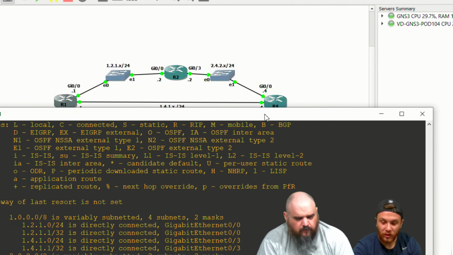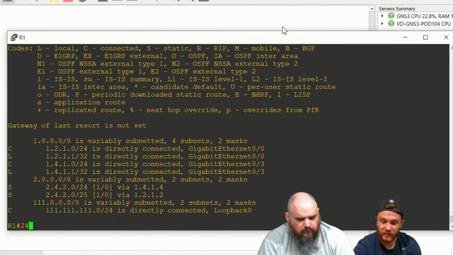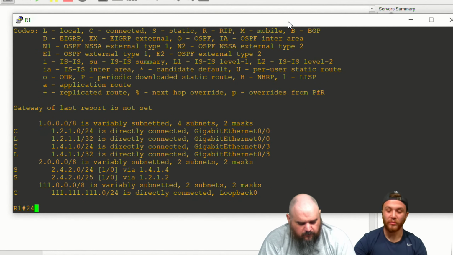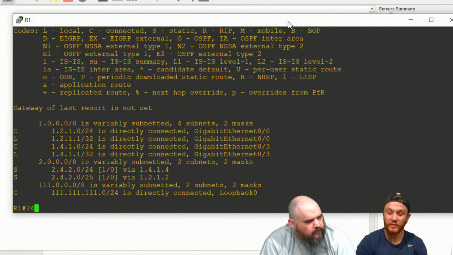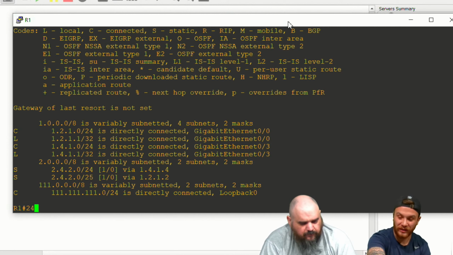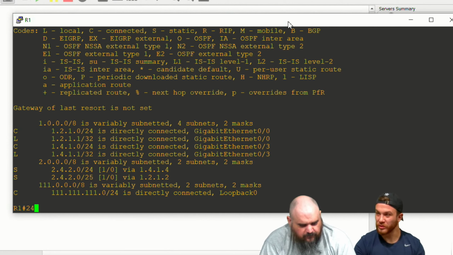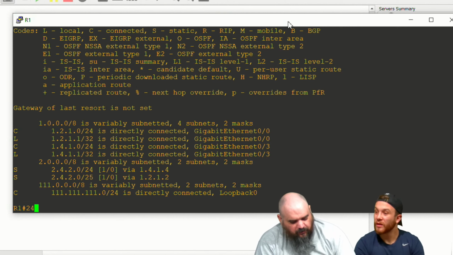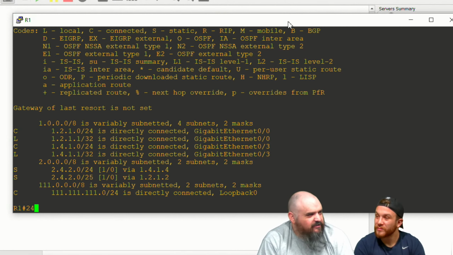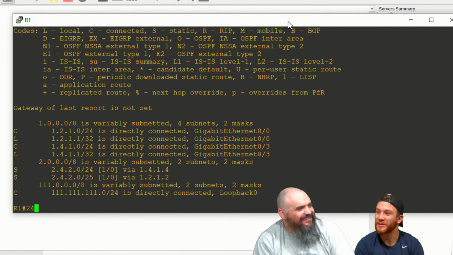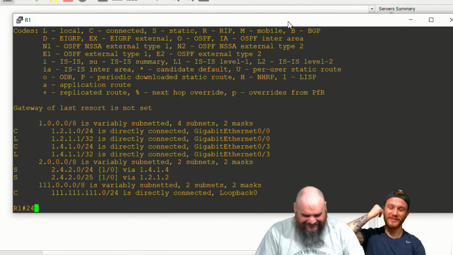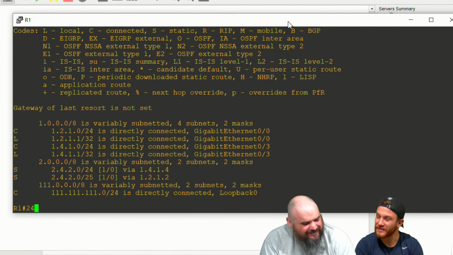Well, let's talk about it. It's that longest prefix thing I was talking about, right? Where the more specific route will always be chosen. So if we're looking at these two static routes, which one would be chosen? So longest prefix is just a fancy way to say subnet mask? Yeah, it's the bigger subnet mask. That's the easiest way to describe it. So the bigger subnet mask in this case is the /25.